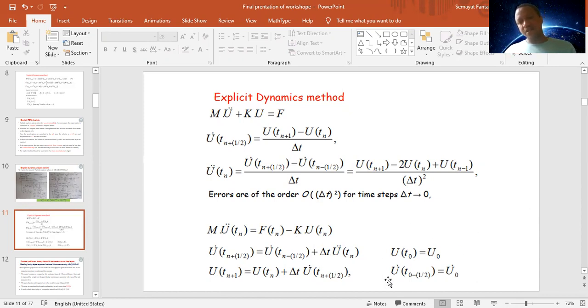And finally, applying the initial conditions, u of t naught is equal to u naught, and u dot at t naught minus 1 over 2 is equal to u dot naught. Applying this, we finally get the solution for all the unknowns.